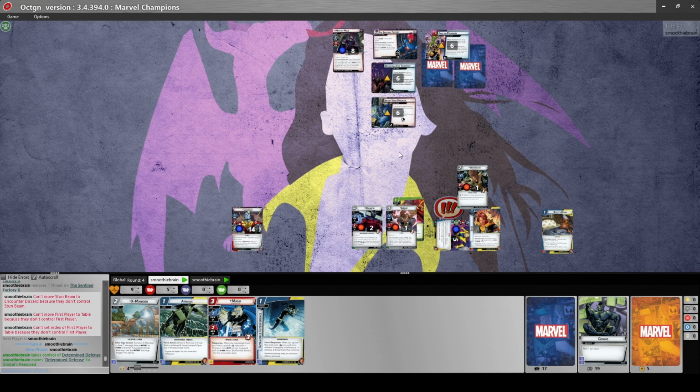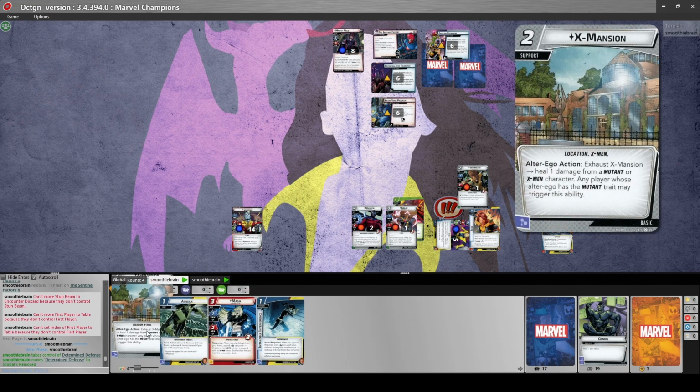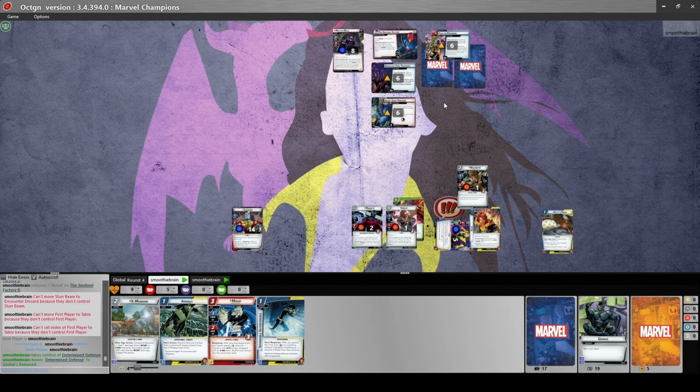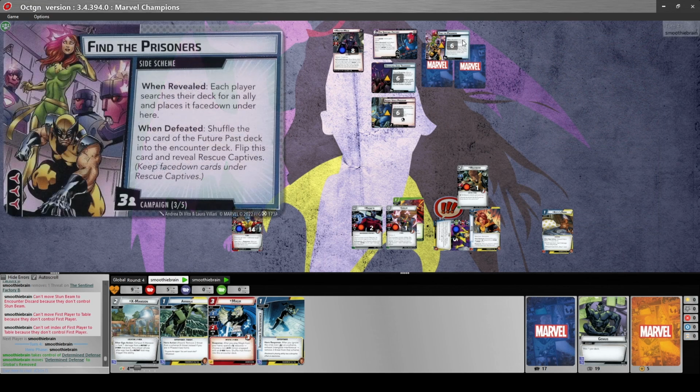What can we actually do? I think maybe we can deal with this and maybe get the prisoners out of play. Or do we just go for the kill and take for granted that the prisoners are gone? So we're going to be losing Wolverine, and we're going to be losing Professor X for the future games, which is not ideal.